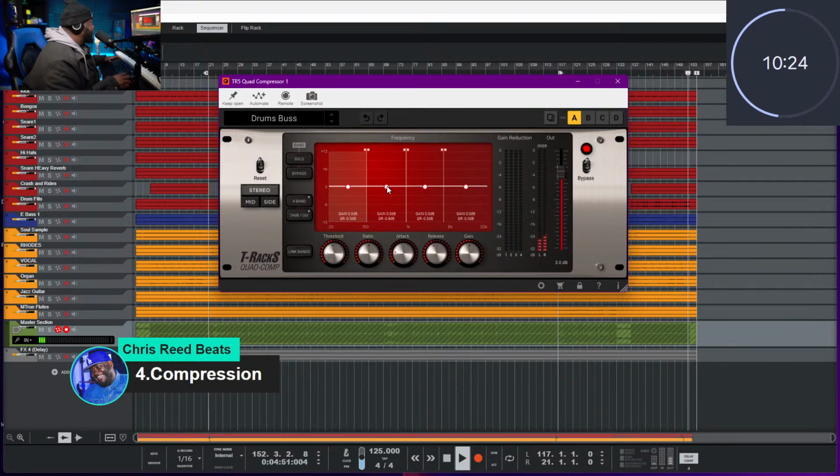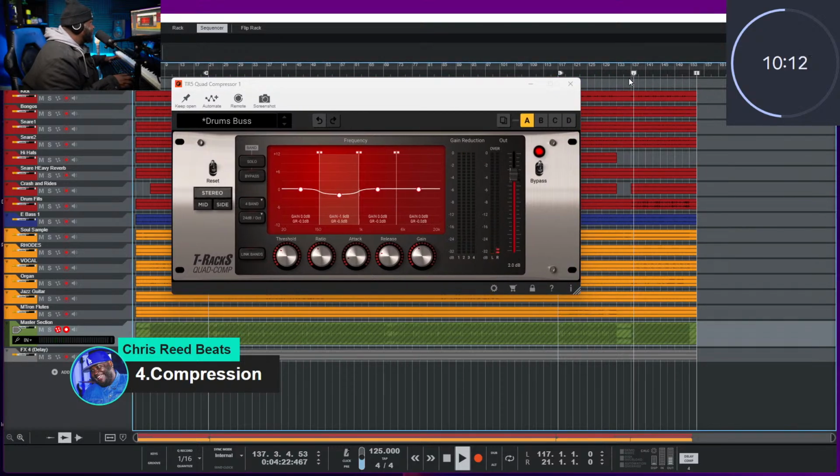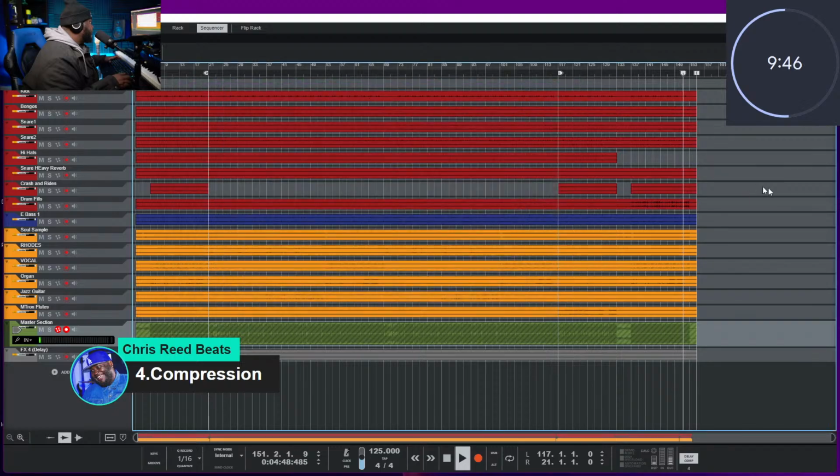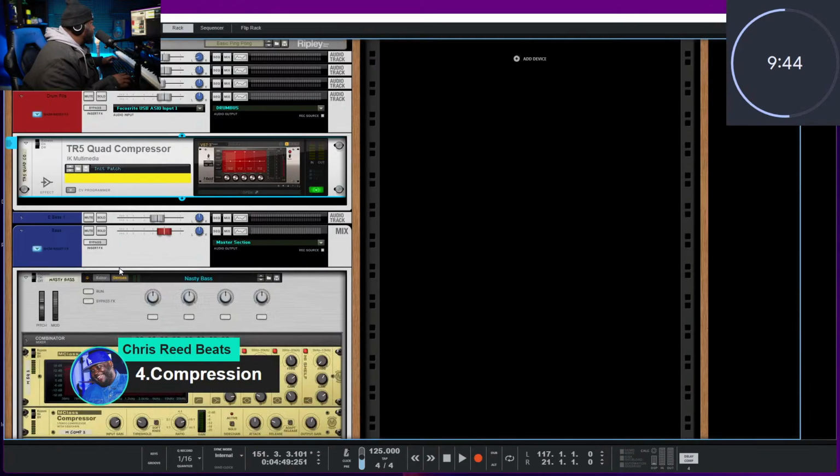You can see right there in that area, you just pull that down a little bit. Kind of tame things a little bit there.